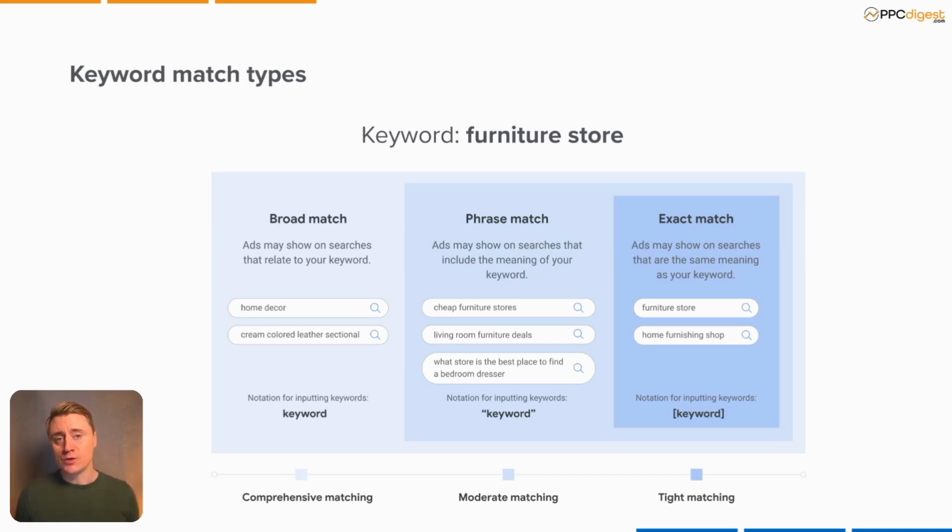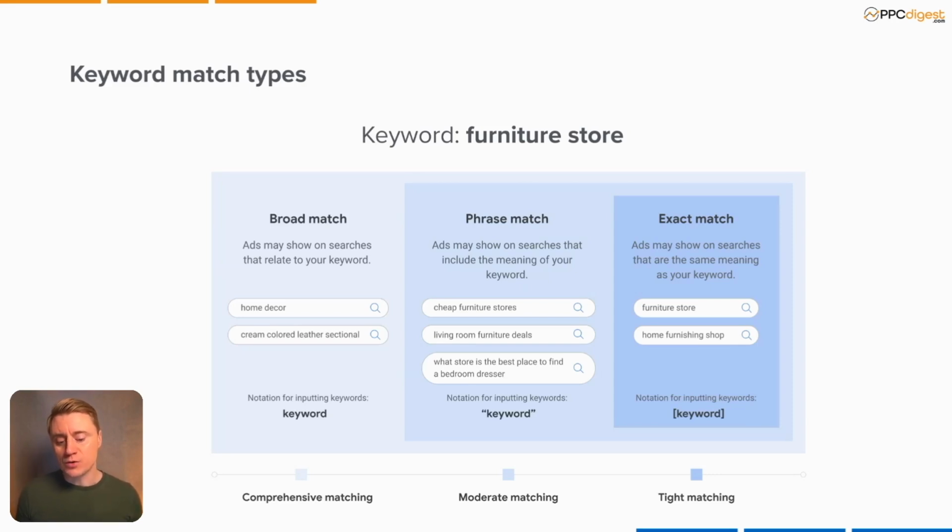This is where it gets tricky because sometimes that meaning is not entirely aligned with the keyword that you have. So that's why I have Search Term Report, and we'll talk about it in a minute, where you can see the exact searches where people come in and you can either include them or exclude them. But this is the most specific match type, and usually if you have a small budget, I recommend starting with exact match type because you control the keywords and the clicks a lot better than with other match types.